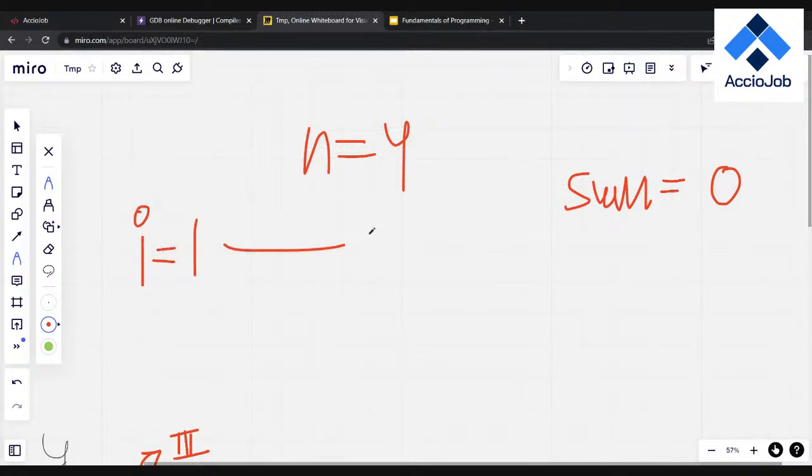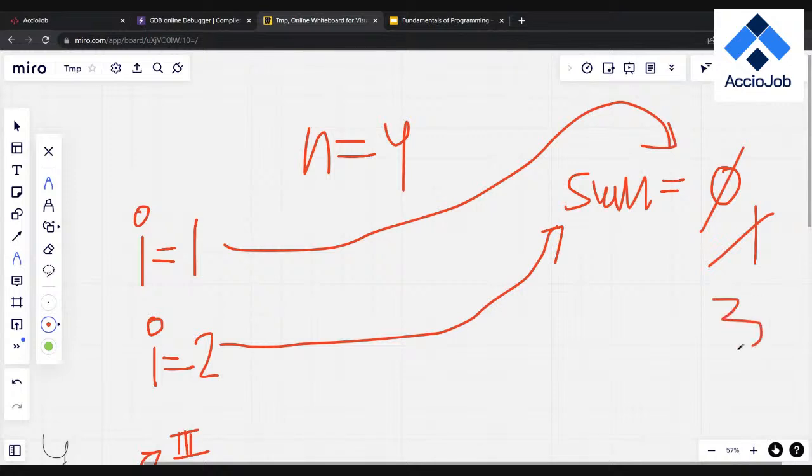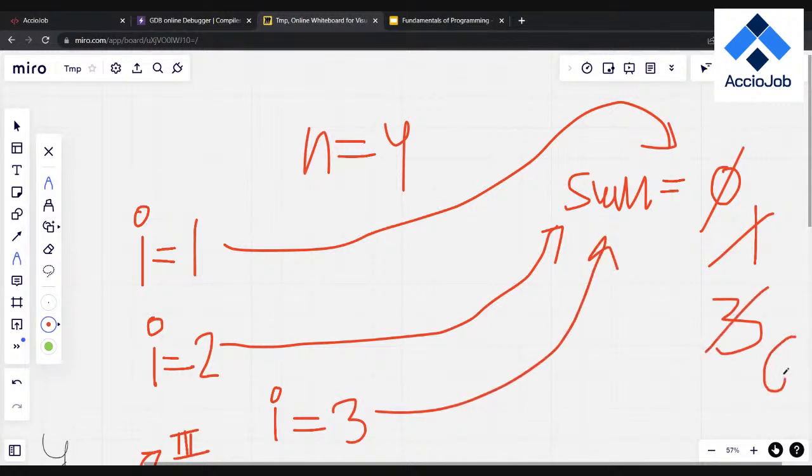So 1 will be added into the sum. What will sum become? Sum will become 1. Again when i will be 2, this will be added into the sum. Sum will become 1 plus 2, it will become 3, right? Again when i will become 3, this value will be added into the sum. Sum will become 6.